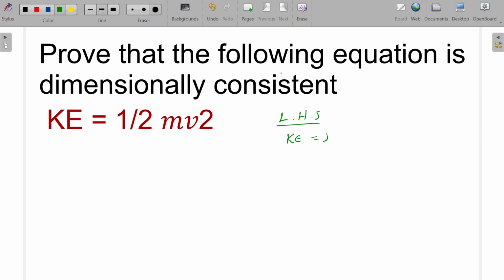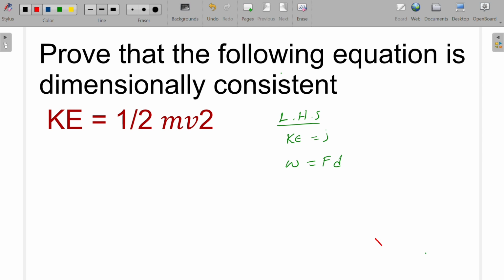So now, the unit of joules has dimensions. We can get those dimensions from the formula of work. Let's say work is given by force multiplied by distance. So this is the formula for work. From this formula, we can get the dimensions for force, get the dimensions for distance, and multiply those two. They will give us the dimensions for work. Those dimensions for work will still be the same dimensions for kinetic energy, which is in the units of joules. So those will be the dimensions for joules.